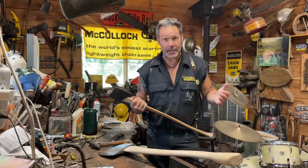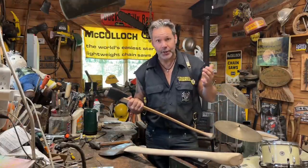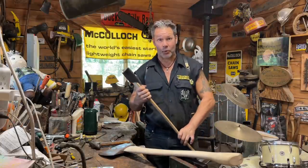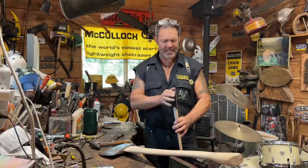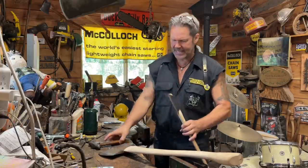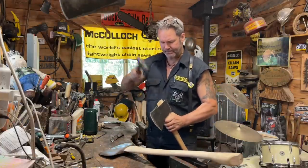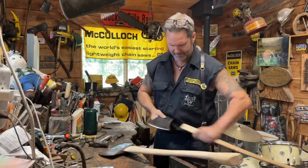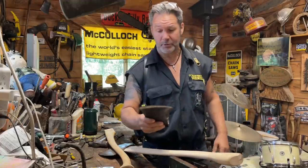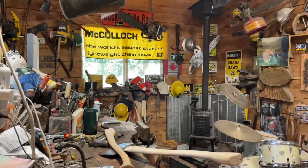I want to show people that, because friends, I swing an axe. I swing an axe hard. And I probably do different tweaks and twerks than maybe some other folks do. So I'm a good guy to test a handle out. This axe head needs help, and I'll show you what I'm talking about. It would actually be even harder on the head if I didn't fix what I'm about to show you. And we're gonna get out the grinder and we're gonna build an axe today.